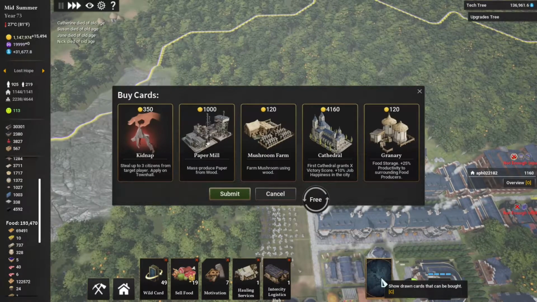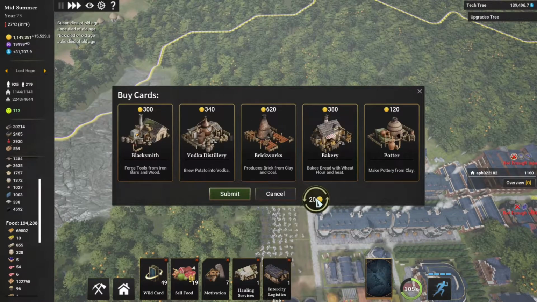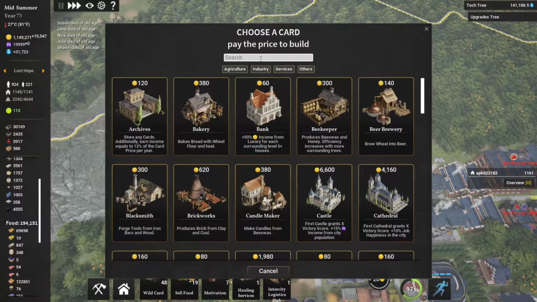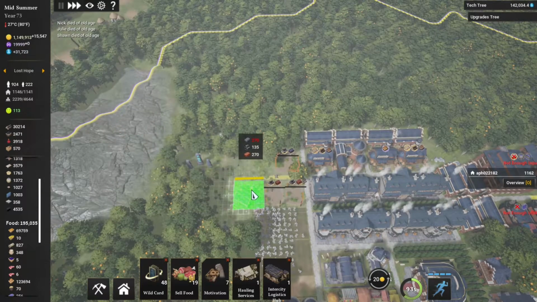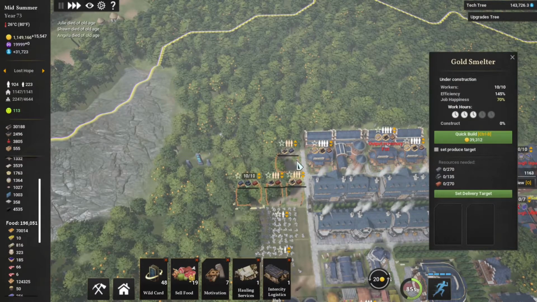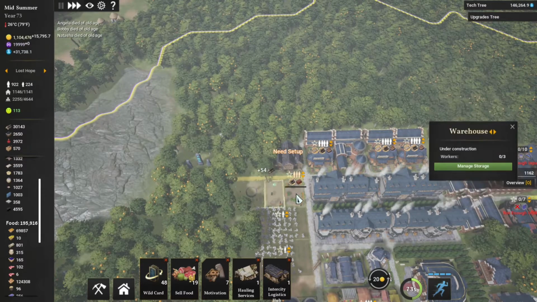Let's check if it's in the cards. I was hoping I got lucky with the last round, that we'd get something in this round. Yeah, nothing worthwhile. So we want gold. Oh, that just fits in there. Just fits in there. Let's go ahead and auto-complete that. Let's auto-build these real quick.